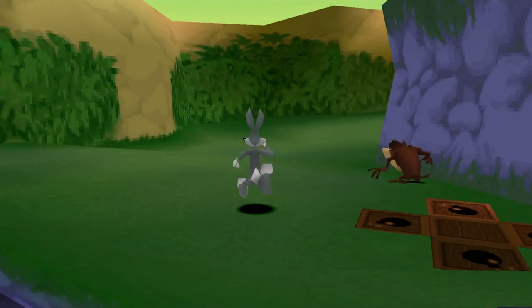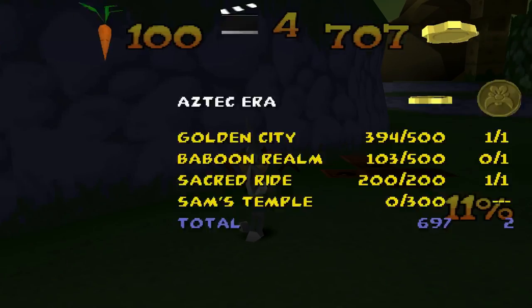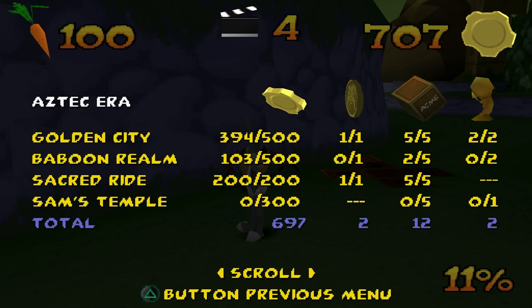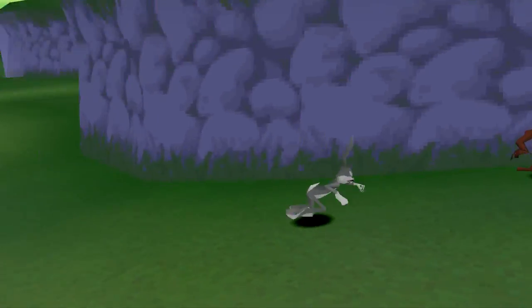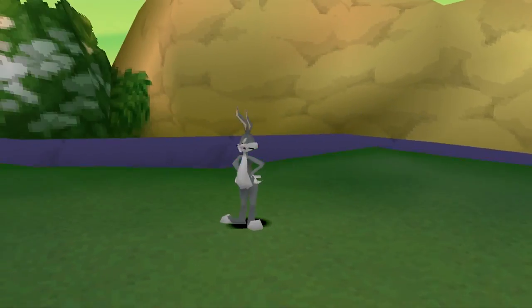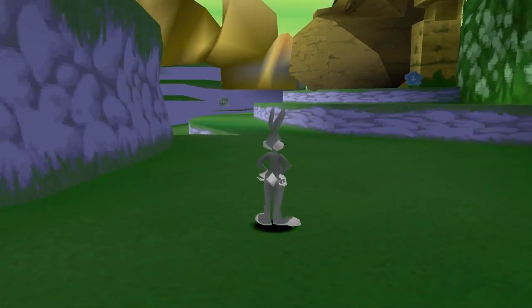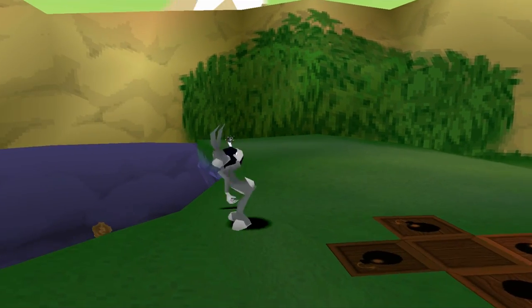Actually, we have another area to go through. There's actually a third area. No, it's the same area, it's just really big. This is kind of where the game's just borderline silly because I have to get it off screen in order to render into the bomb.